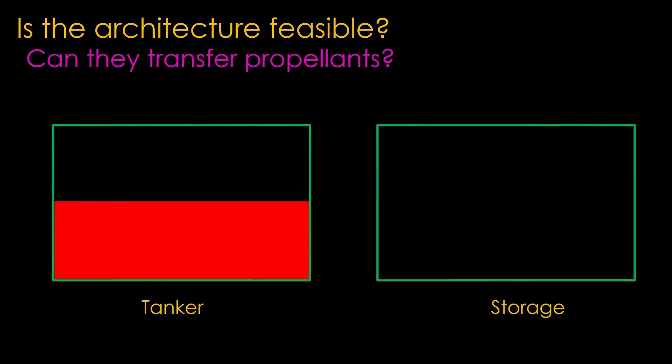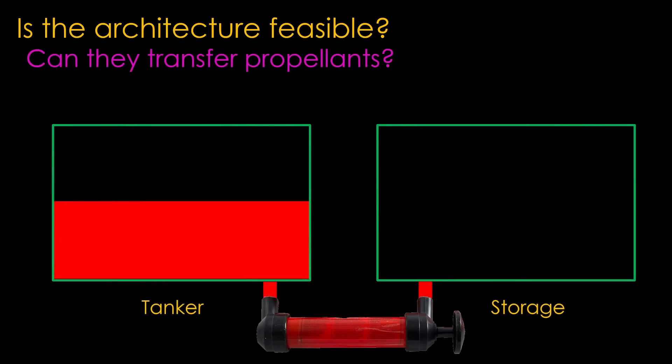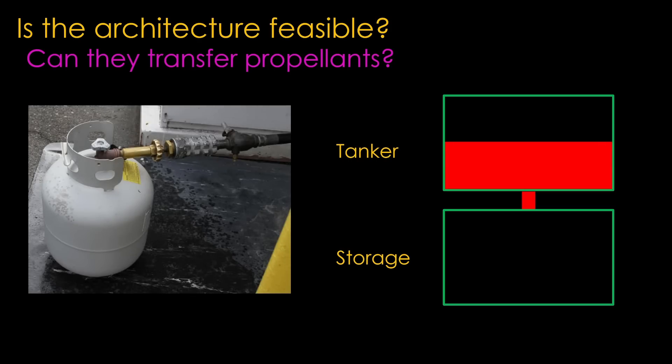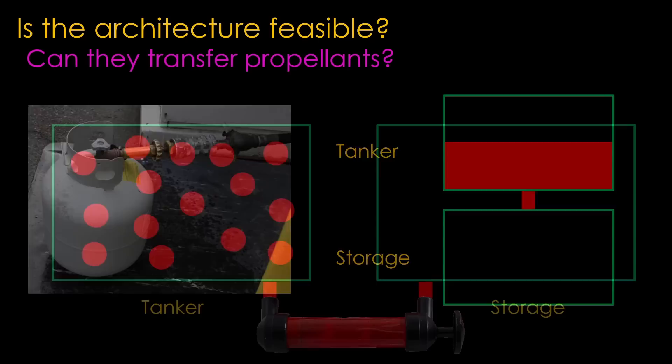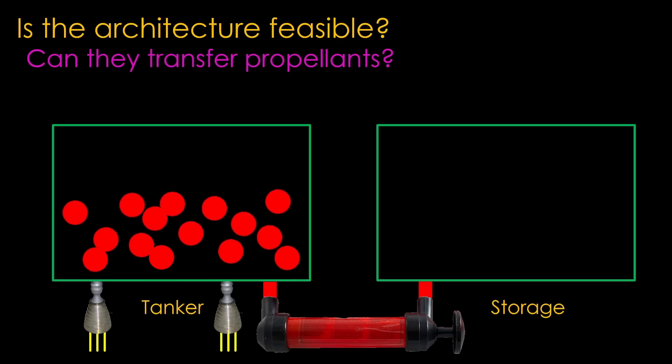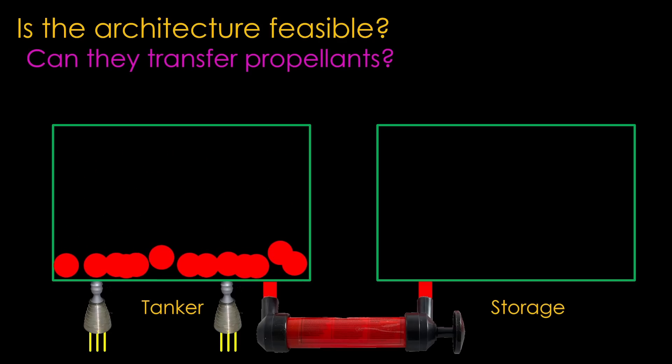Can they transfer propellants? On the Earth it's really easy — just connect a pump between the tanker and the storage container and pump the fluid into the storage tank. Or you can skip the pump and just put the tanker up higher and use gravity to make the transfer. In either case, you may need to do something with the vapor in the storage tank as it will increase in pressure as the tank fills. But space gives us a problem — there's no gravity to push the propellants against one side of the tank, so your pump is mostly trying to pump vapor. There's a simple way of dealing with this: you take a couple of small thrusters and put them at the bottom of the tank and fire them. That pushes the tank up and the fluid down, settling it at the bottom so the pump can get it or it can flow into the tank.